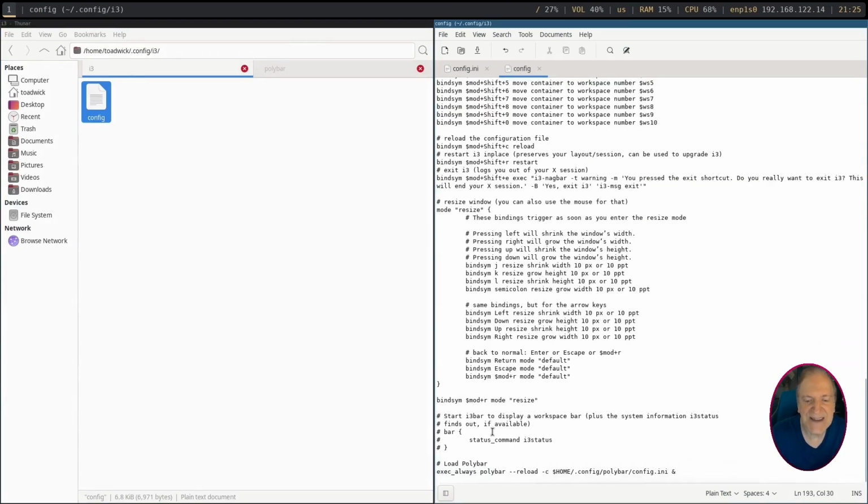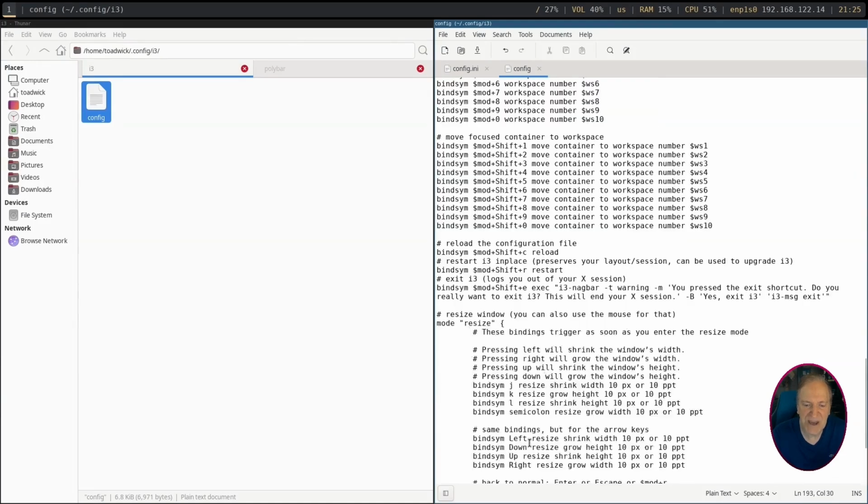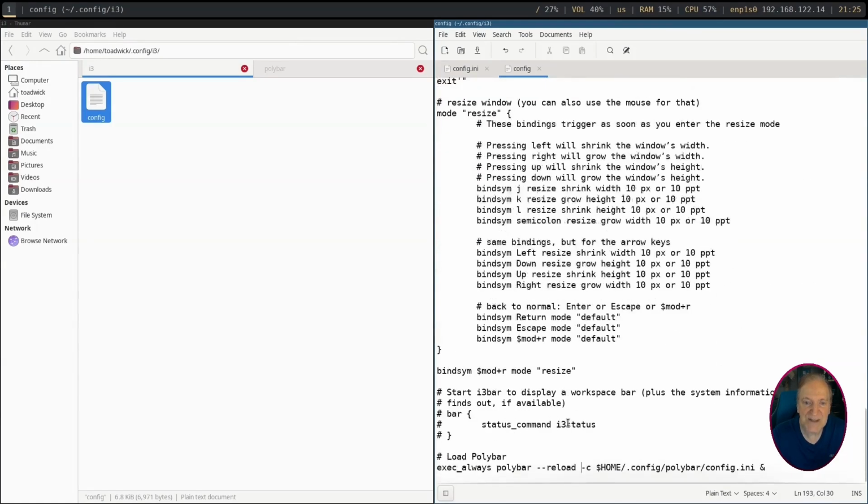And in the Arco Linux version, it's got a whole bunch of different sections, and one of them is the main bar i3. And for some reason, I had it in my head that it was in this one, but it's not. So removing that fixed it. Excellent. So there we are. exec_always polybar-reload -c and then our path to the config.ini, which is the home variable /config/polybar/config.ini. And a little ampersand in there to help the execution of the file.